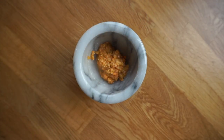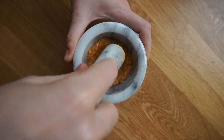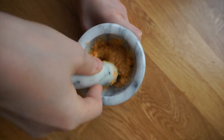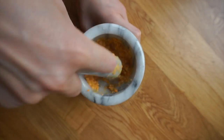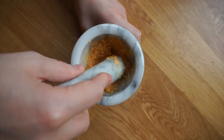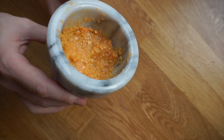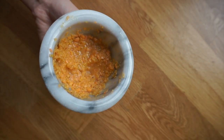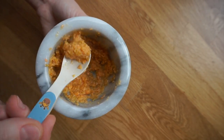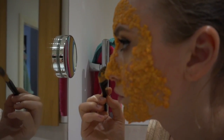If you don't have a blender, you can definitely use a pestle and mortar, and that will do the job, because the lentils were so soft, so it's easy to squash them and obtain a mushy texture. And because it's quite a textured type of mask, you have to apply it carefully and above the sink, above the bowl, just to be careful not to make too much of a mess.